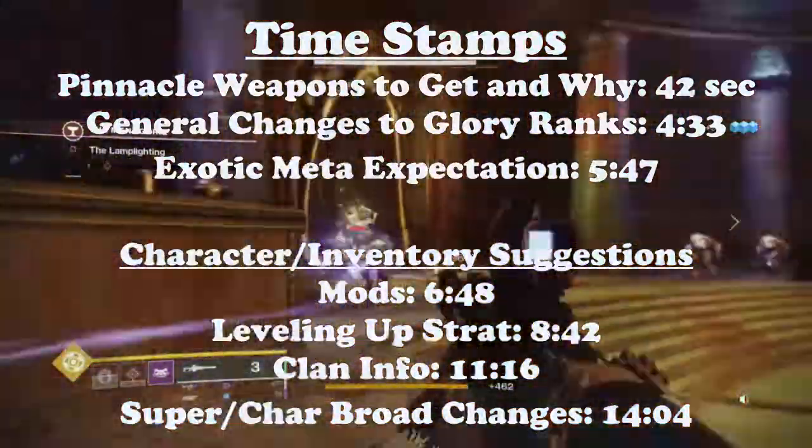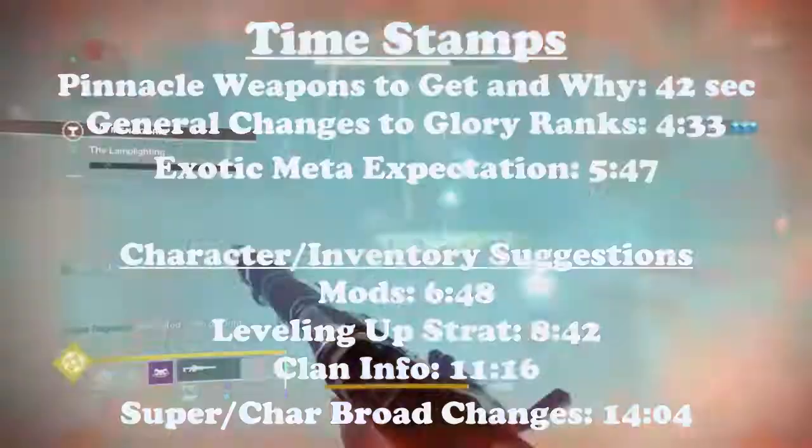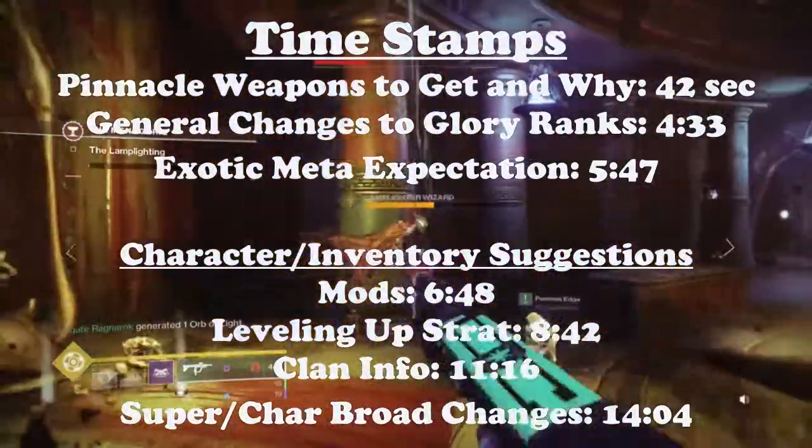But anyways, we're going to talk about weapons to get, including mostly pinnacles, as well as Izanami's Burden, and then other things I would suggest that you do to help yourself out going into Shadowkeep. So let's kick right on into this.